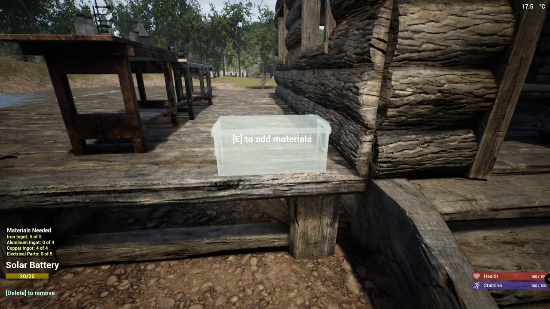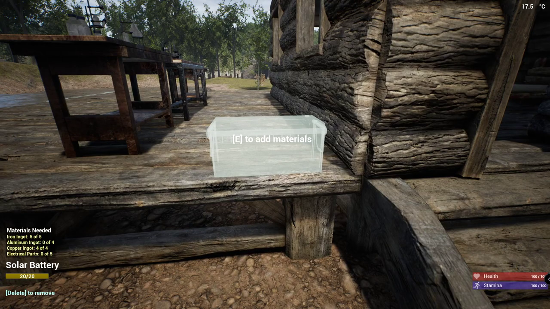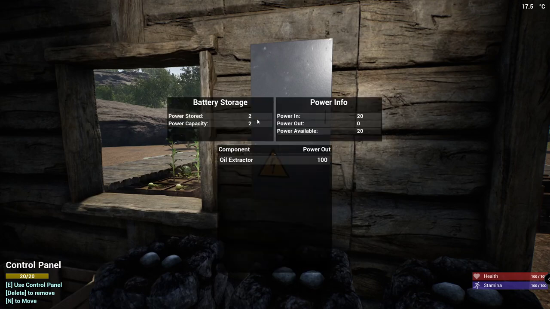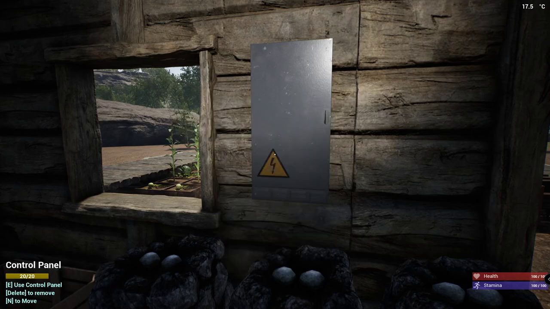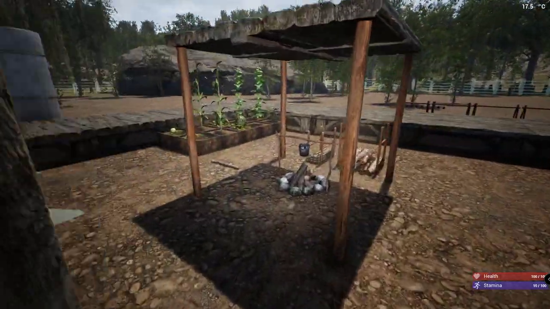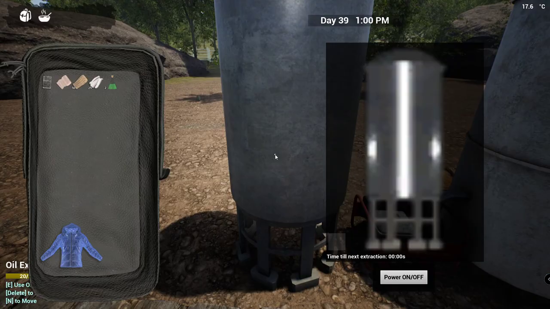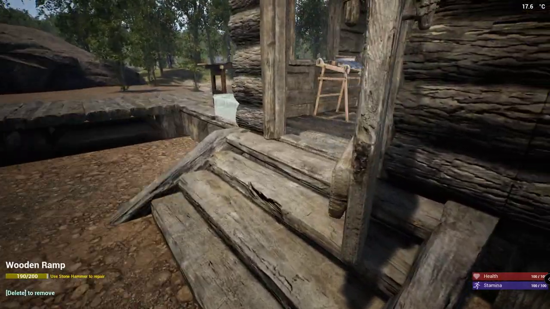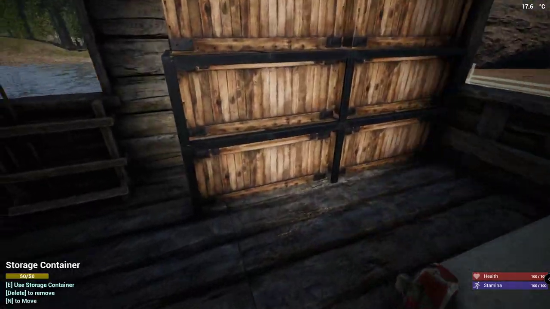And let's see. We need four aluminum ingots and five electrical parts. So we're not quite done yet. So we got constant. We got 2 power, 2 stored. Oil extractor. All right. Okay, so we need quite a bit of power coming in here to run the oil extractor, because right now that's not enough. We can't power it on until we get more power. So we probably want to put some solar panels up.